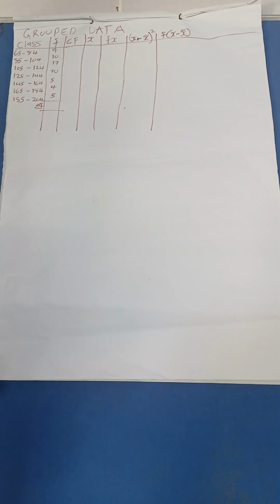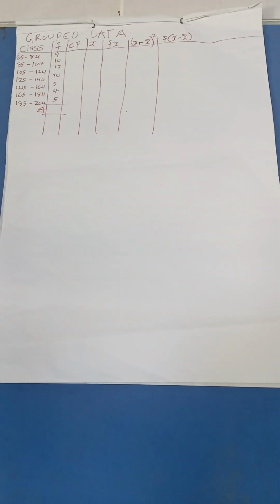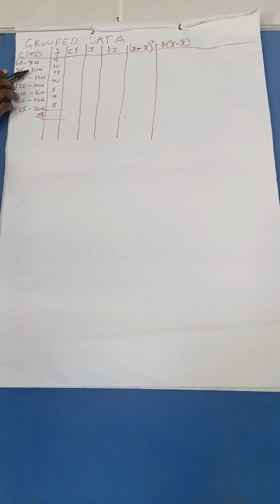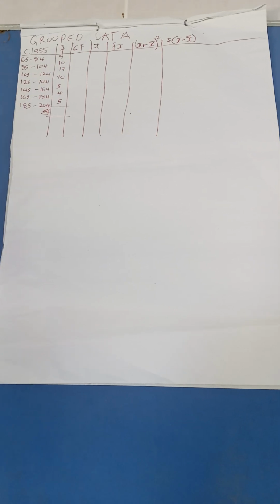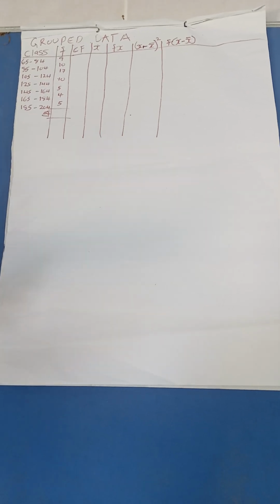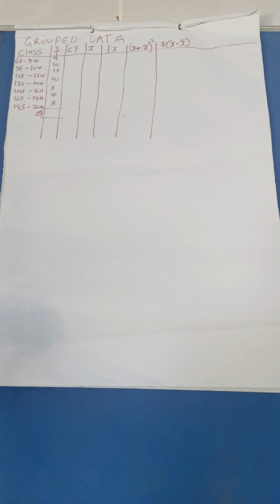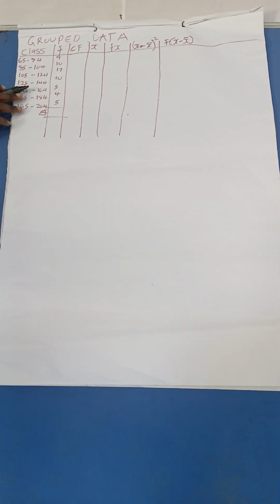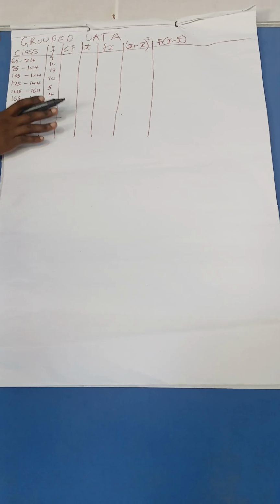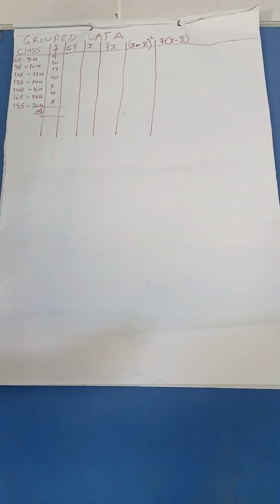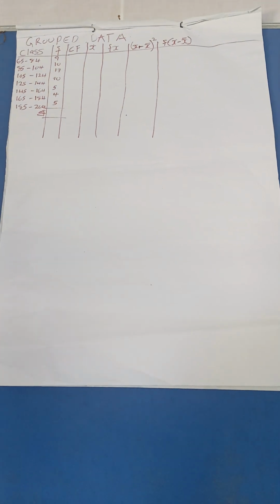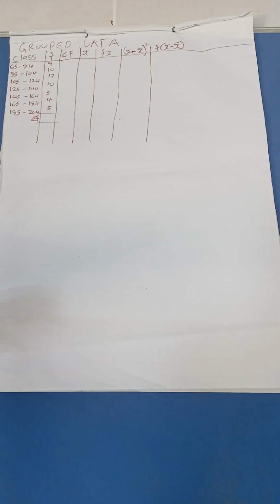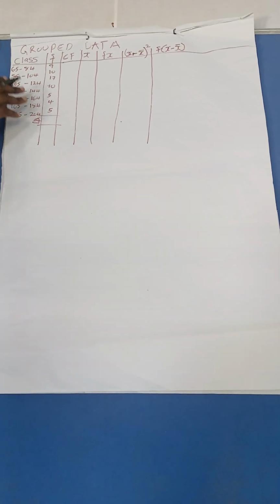In the exam scenario, you'll be given data with a class and a frequency. But in case you have been given raw data that is not arranged in this form, there's a video I uploaded on how to arrange the data up to where it is shown here, how you can take raw data and group it into classes.